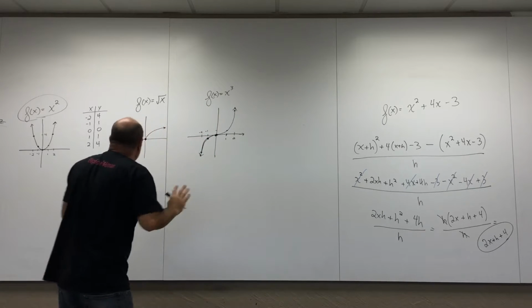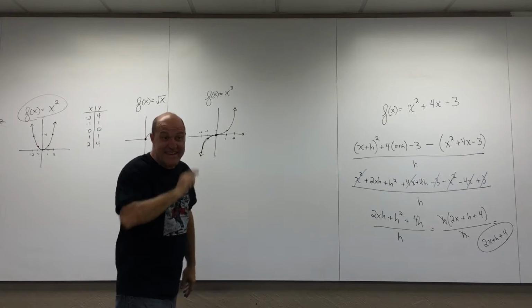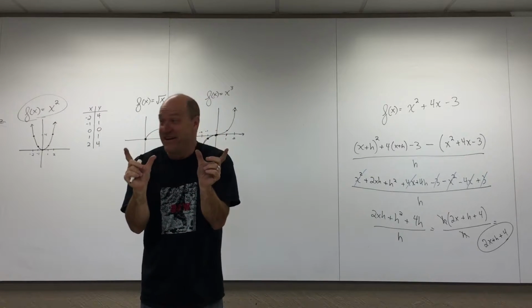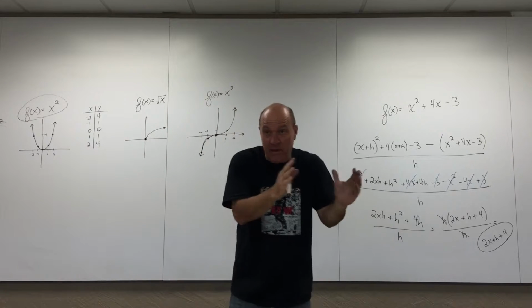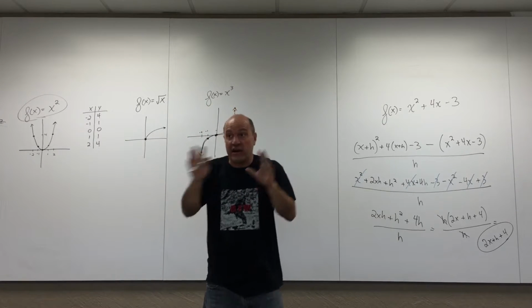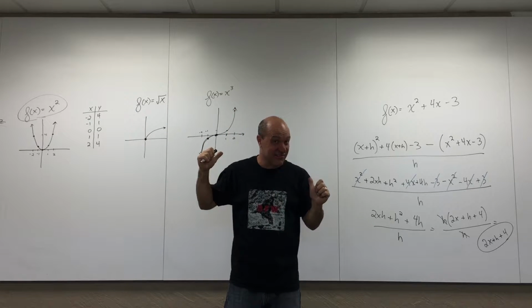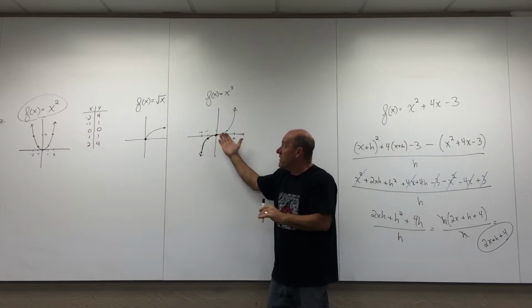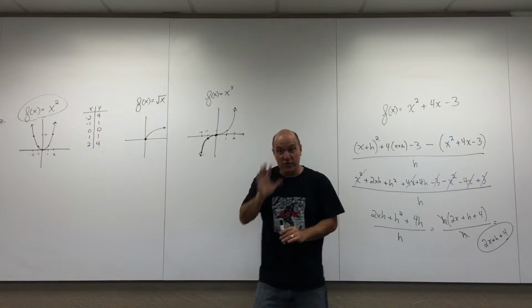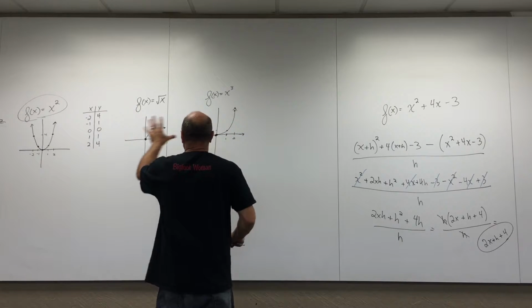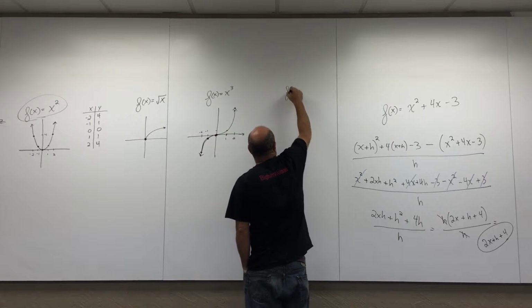See, what I'm trying to do is teach you some basic shapes, and I've got a couple more. But then, they're not going to stay right here. Then I'm going to learn how to shift them. I'll be able to shift them left and right and up and down, and then I can move these things all over the place. So then they'll be this shape, but they might be moved way over here or something like that, right? So first we're learning these basic shapes. Let's see, who else do I want? How about this one?